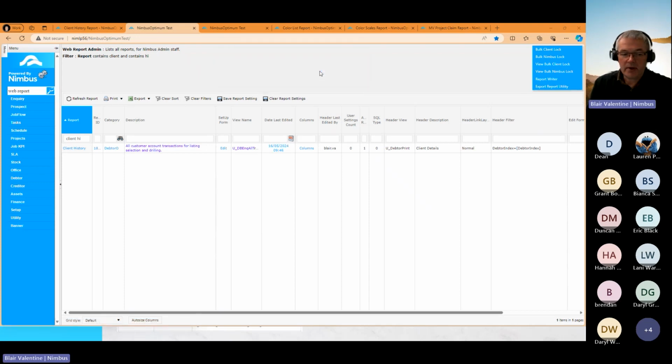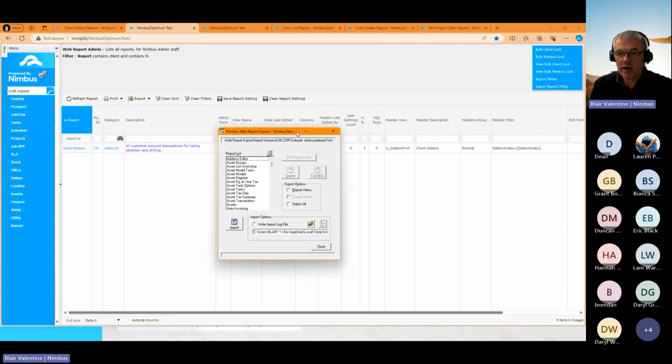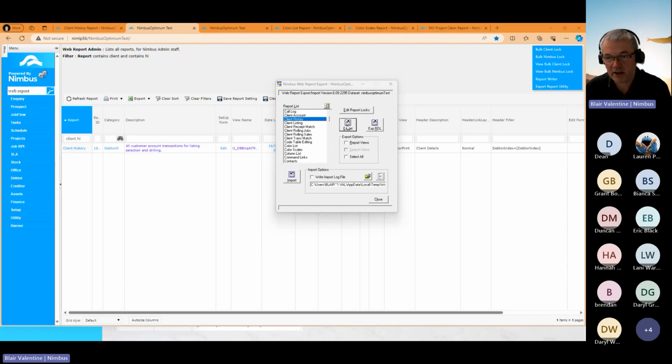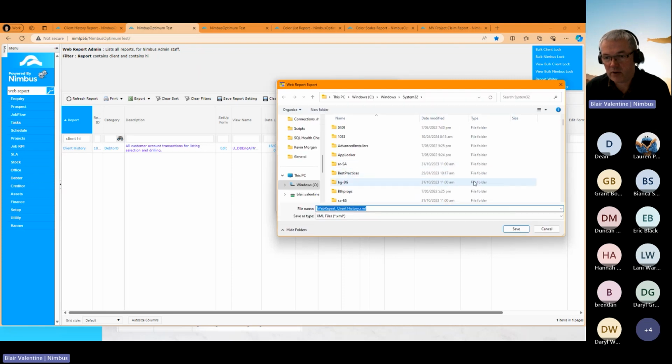that will bring me up a screen. If I drag that across, that'll bring me up a screen where I can say, okay, what's the report that I'm wanting to export? I can look through and see it's the one that says my client history report. Once I click on it, it's got a box that says export to an XML text file. So this is the box that you click on to allow it to export. Clicking on this will export it to a location where I'd want to save it.